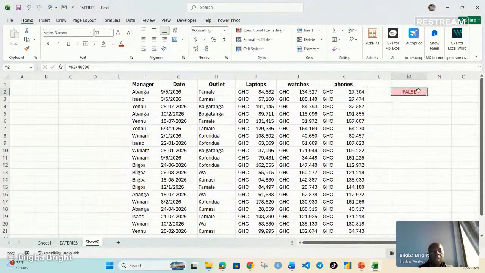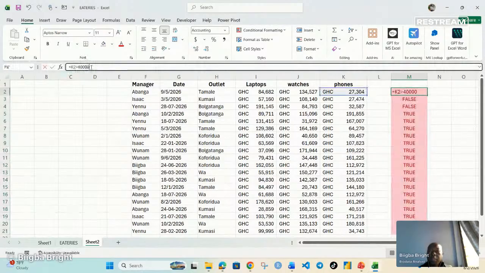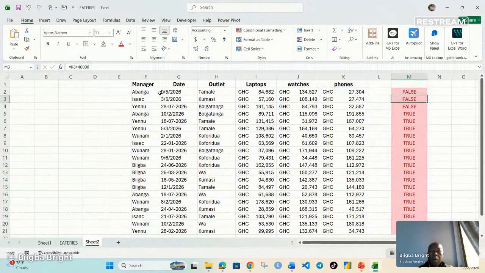So if you apply any formula whose output is not true or false, you cannot use it for conditional formatting. If I run this across, you will notice that it gives me true and false at the different places, which means the formula is working. So I simply come here, copy this particular formula, put it over there, and then come and highlight.